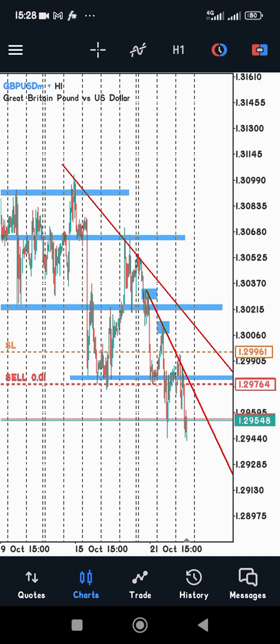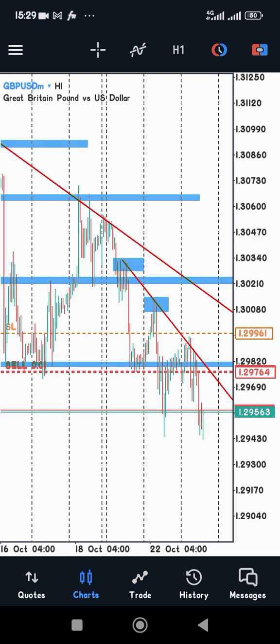Once I see a valid trend line like that, for a trend line to be valid, it must have a 2 touch or 3 touch. Once I have the 2 touch, that is valid. The next thing I will wait for is the third touch for a bounce. Maybe the market is going to respect the third touch or not.